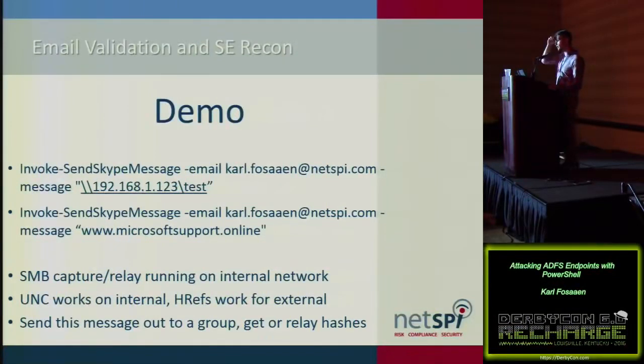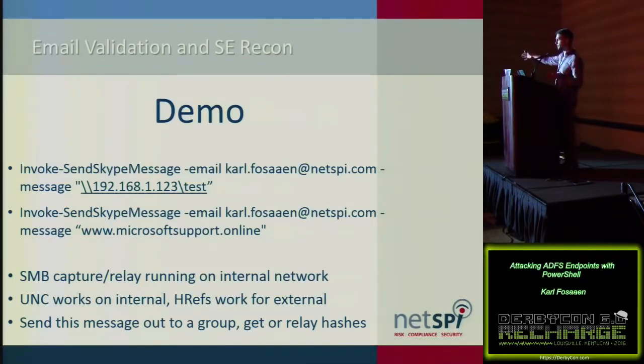So if you're already on the internal domain, let's say I'm doing an on-site pen test somewhere, I've got domain creds, I can log into their Skype instance directly from my box. I can just load up a PowerShell here and list an entire list of email addresses for the internal domain and send them that UNC path. There's a fair number of people that are probably going to click on it because I already have domain creds, and this is coming from an internal domain user.